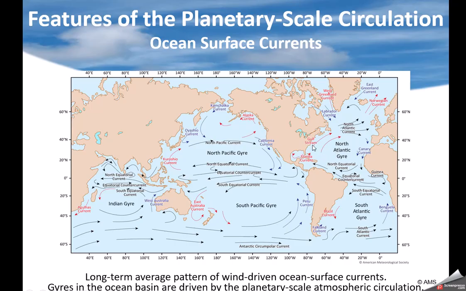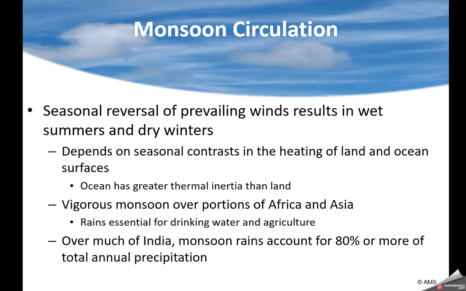If we didn't have that Gulf Stream on the east coast of the United States, we would be a lot colder because of that warm air. And also, notice that it heads to England. It keeps England warmer than it would normally be. So some of these seasonal contrasts can really create a difference in climate.